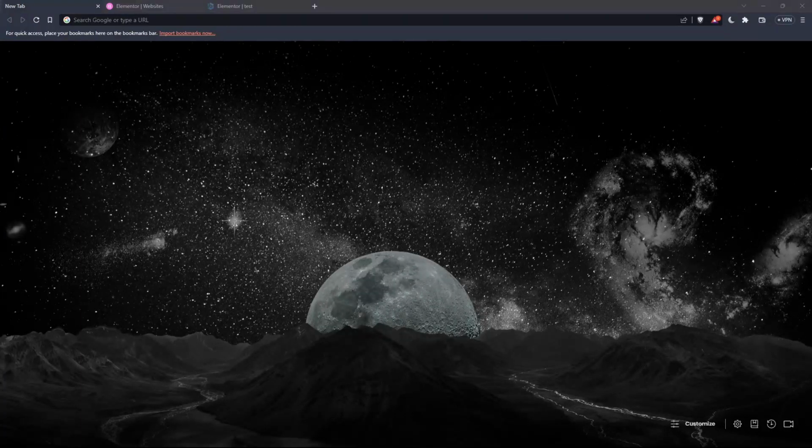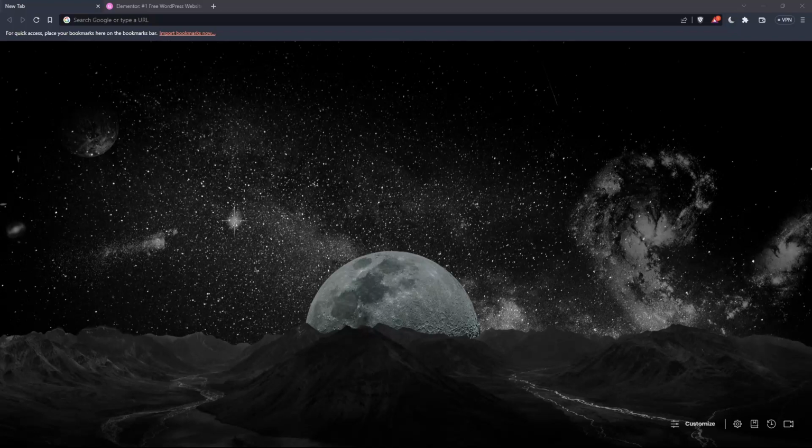In today's tutorial, I'm going to show you how to change font on Elementor. So the first thing that you would like to do, of course, is just go and open whatever browser you're going to use to follow this tutorial's steps. In my case, I'm actually using Brave, but of course you can use any other browser that could possibly work for you.